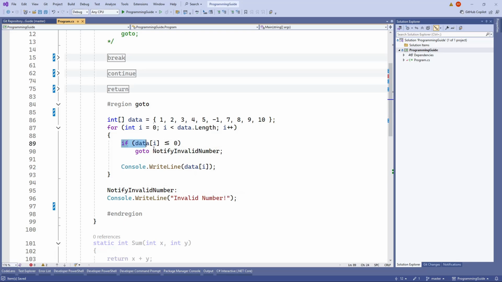So might as well modify your logic as much as possible to not use a goto statement. But in this case, just showing you an example here.